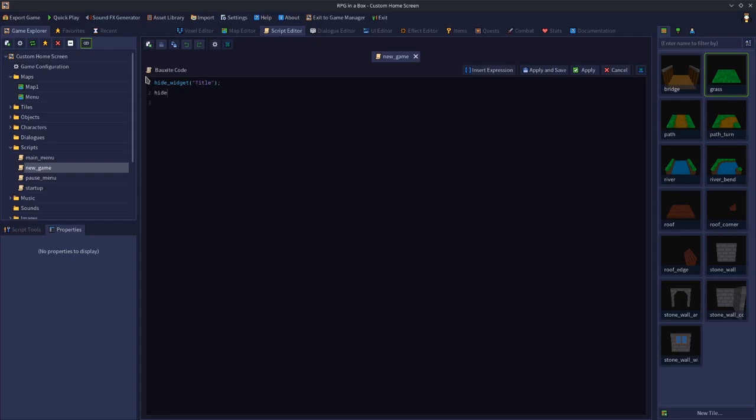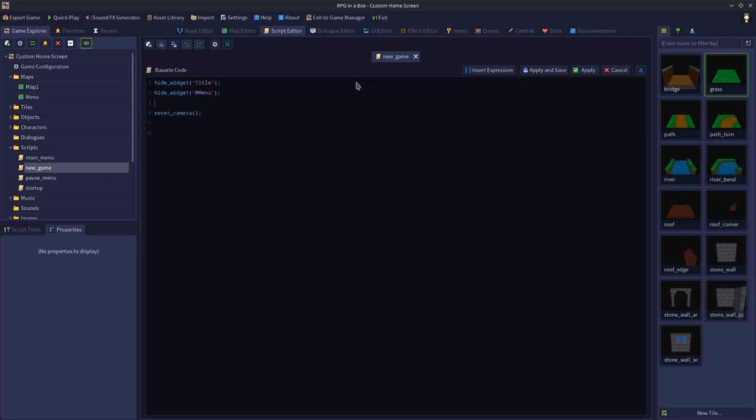It's going to hide widget M menu. It's going to, I can't remember if it's lock camera false or if it's, I think it's unlock camera. I will check that though. So, oh no, it's reset camera, that's it, because there is no unlock camera. So we're going to reset the camera.